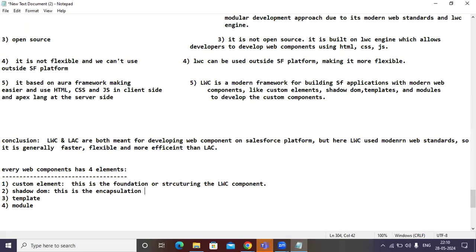Wrapping of data members and member functions is called encapsulation. So this is the encapsulation process, which combines designing and style.